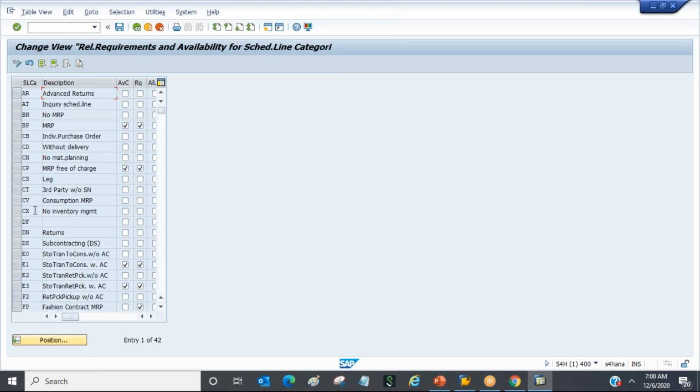Another place where you need to enable the ATP check is at the schedule line category level. So you can see the availability check checkbox. CP is the regular standard one which we are using. CN means no ATP check. CV means the standard way is both. I think somebody unchecked it. CA, CP normally we use both. CV is for requirement purpose only, not for ATP, for transfer of requirement. But again, these are checkboxes, and people can define them in their own way as per the requirement.